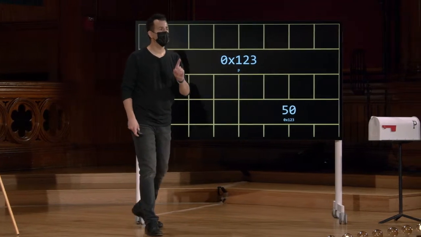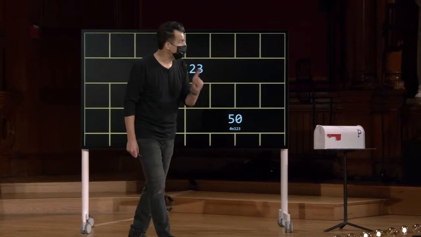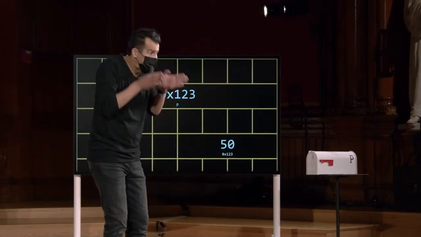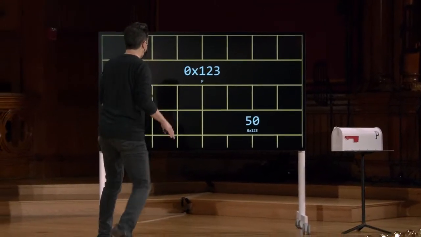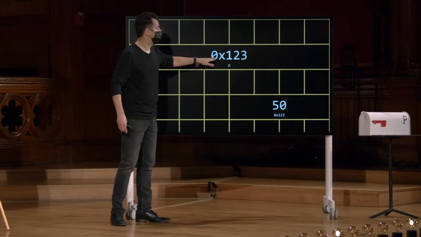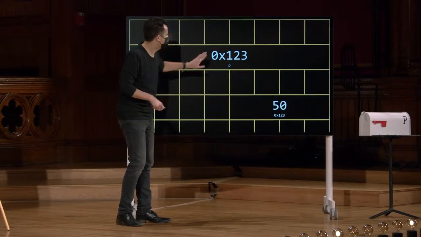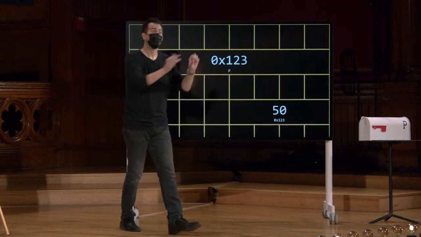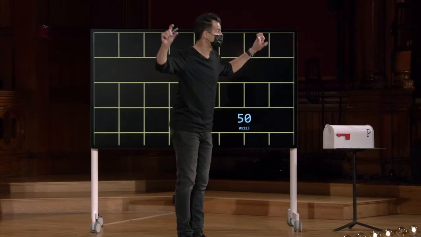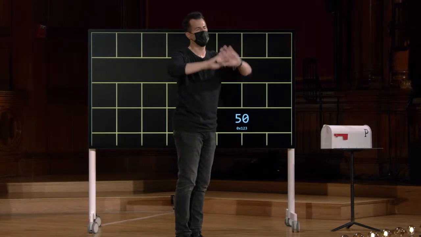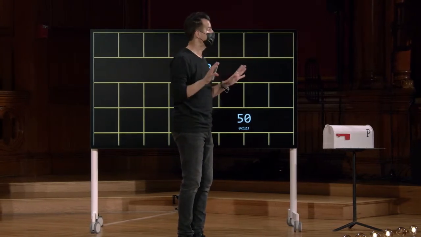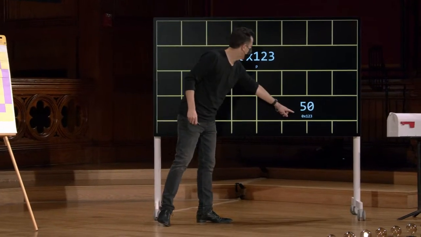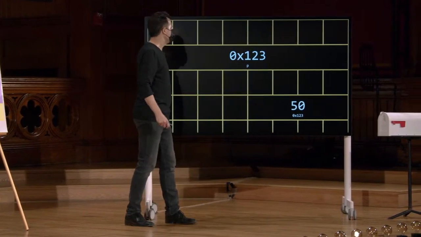But notice a couple of curiosities now. If p is a pointer, it's the address of something. So the value in p should be an address. And I've indeed written it as such, 0x123. Technically, there's not an x there. There's not a 0 there. There's not even a 123 there, per se. There's a pattern of bits that represents the address 0x123. But again, that's week 0. Don't care about binary day to day. So if this is p, and this I claimed was n, why is p so much bigger?